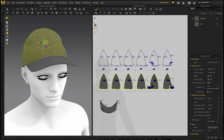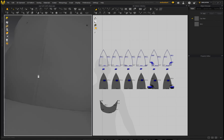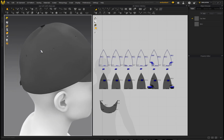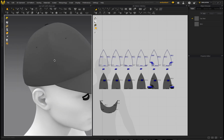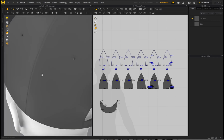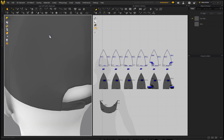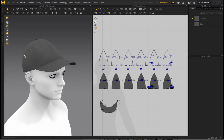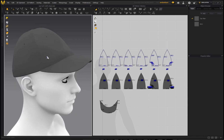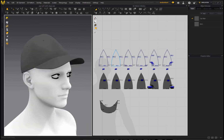So these areas over here, obviously because they don't have as much thickness as the rest of the garment, are almost creating like an indentation over there. So it's just a little trick that you can use regarding thickness. So you can see these seam lines are a lot more prominent now by using this method, right? Especially here you can see, and it's just an illusion using thickness. Even with the eyelets, it made them pop as well. Alright, so I just wanted to accentuate that. You could use a layer clone, but I don't think the layer clone works that well, especially with the cap. So I did find an alternative method just to bring some of those seams back.